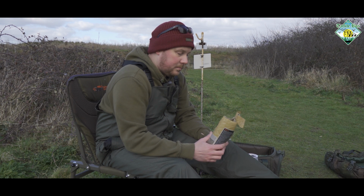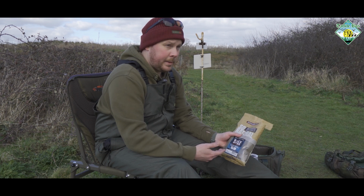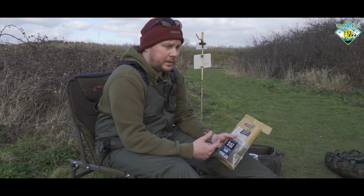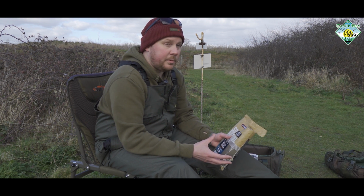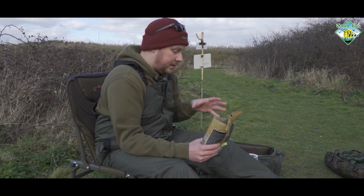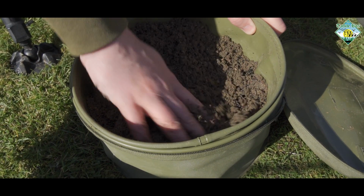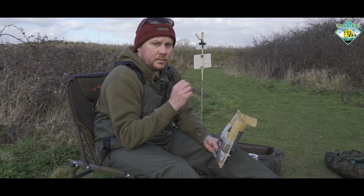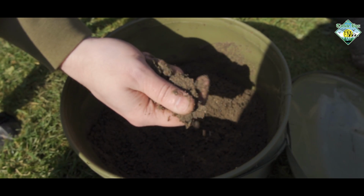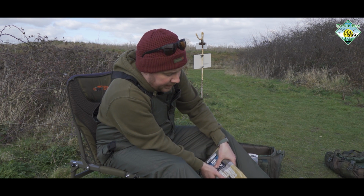So the second of the 2-part ground bait mix I'm going to use is a dark river ground bait. Now the reason for this is I'm fishing in 13 foot of water, so I need to have a little bit of body to it to be able to get it down to the deck. Once it's all wetted down and it's been riddled and we've added everything else, I'm actually going to compact it a little bit into the spom. So once that spom opens, the actual ball of ground bait itself will get to the bottom before it then disperses and is then inhaled by everything else that's in the lake. So we're going to add a little bit of that into it.